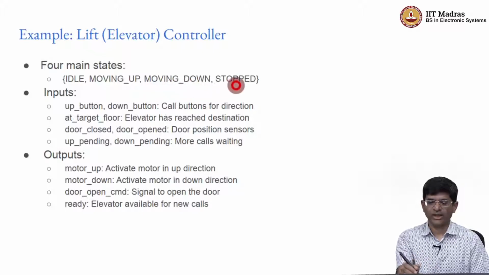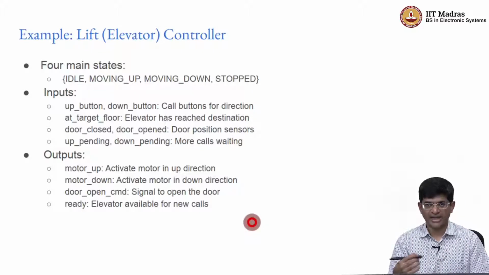And then we also have this condition where the lift has stopped but is not yet idle, right. So, the difference between the stopped state and the idle state is something that we will see a little bit later as we refine the functionality expected of the elevator. Lift and elevator, I am going to use the words interchangeably over here. Now, let us think about it. How do we generally interact with the lift controls?